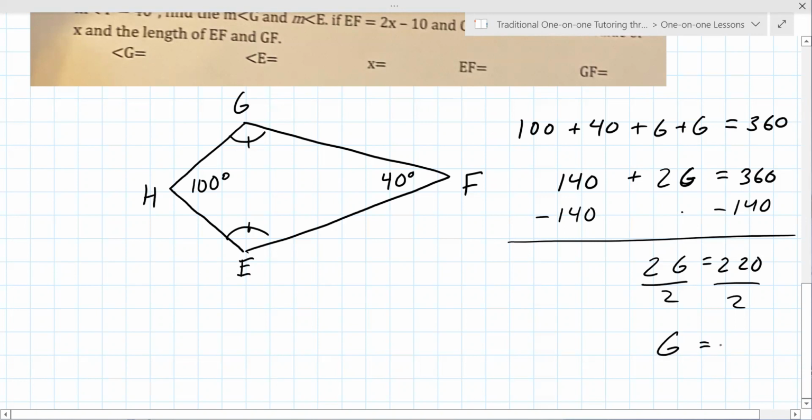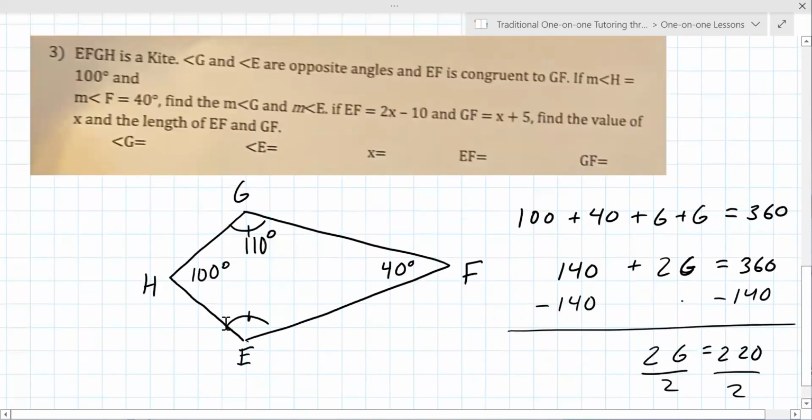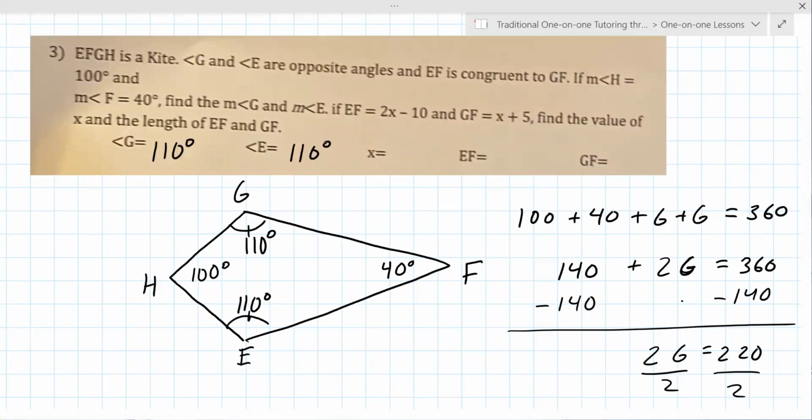110. So this angle up here is 110 degrees. And what is the measure of angle E? 140. No, you're just guessing. What did we say earlier about G and E? Oh, they're the same, they're 110. Yes, so that helps you to fill in the first two here. Let me write those equations down.